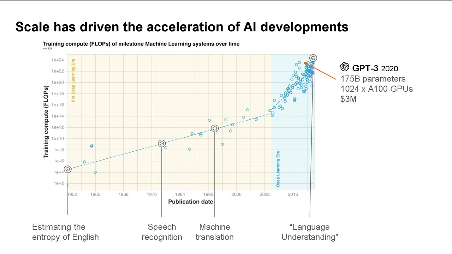The first application area where language modeling started to have a huge impact was in speech recognition. In the late 70s, Fred Jelinek introduced the idea of the noisy channel model for speech recognition. In the noisy channel model, there are two submodels: the acoustic model, which goes from waveforms to phonemes, and the language model that produces a probability distribution over likely words. You mash these together, search for high likelihood sequences in this joint space, and get a translation of waveform to words. This powered speech recognition for many, many decades.